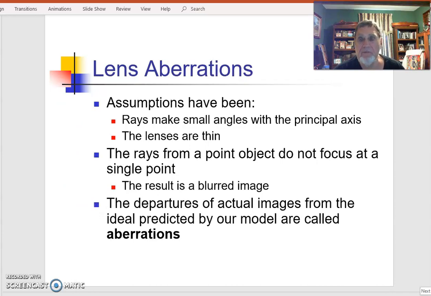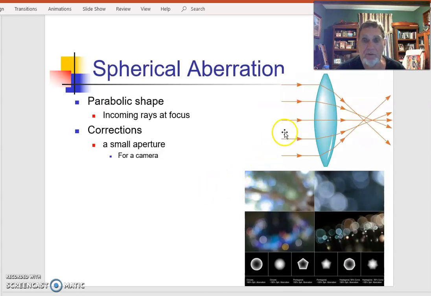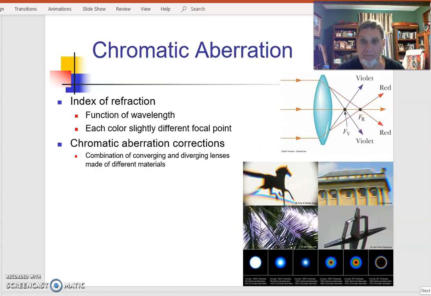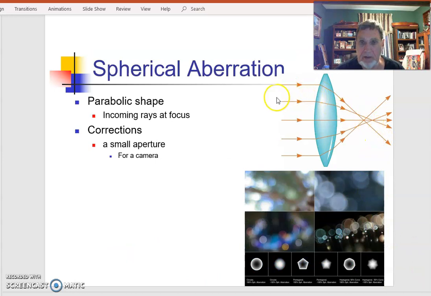Now we have aberrations for mirrors because they're spheres. We also have an aberration for lenses because, as you remember, the index of refraction is often a function of color. So in the real world, for a cheap lens, the image will blur because the focal lengths are different for each color. It's called chromatic aberration. And that's just due to the fact, as we can see here, that each color is going to have a slightly different focal point.